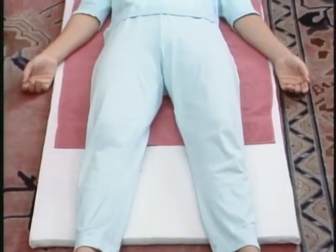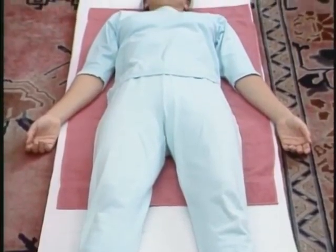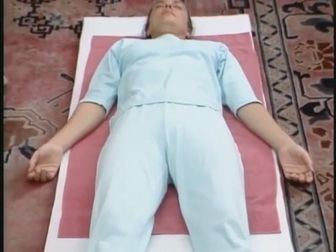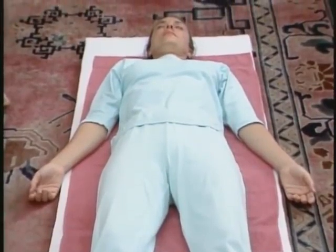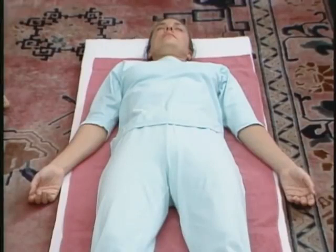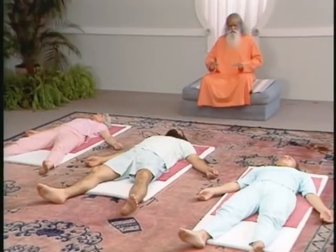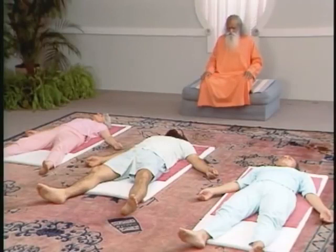All the way, legs, the buttocks, the stomach area, the chest area, the arms, the shoulders, the neck, and all the face muscles. Even the lips are free from any tension. Good. Now, the body is literally no tension at all.